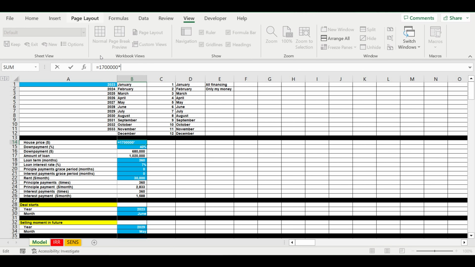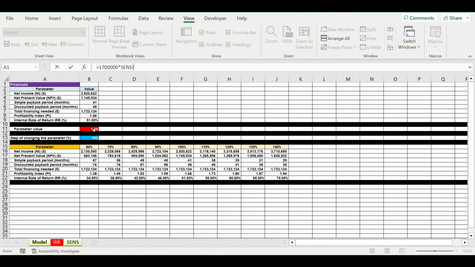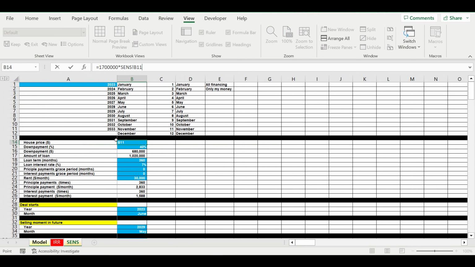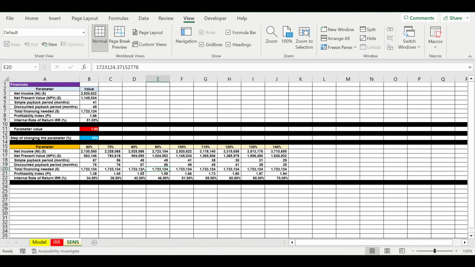So we can press equals, multiply, then go to sensitivity analysis. We are adding this parameter. Now this parameter has been added, and without deleting this information, we can just press Ctrl Q again.